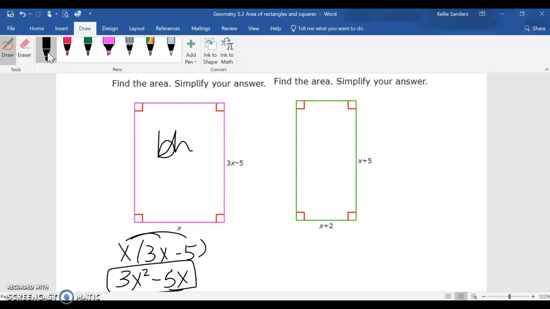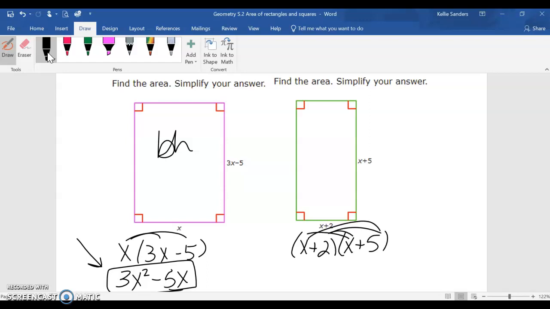So basically we're saying that x can be anything, and if you already have this answer, all you have to do is plug it in there and not into the sides, and then multiply, and you will get the answer no matter what. And then we have x plus 2 times x plus 5.